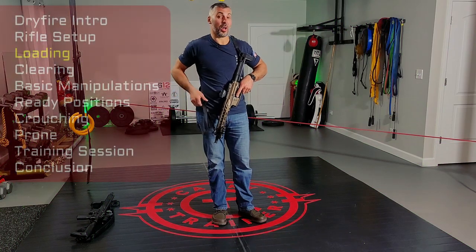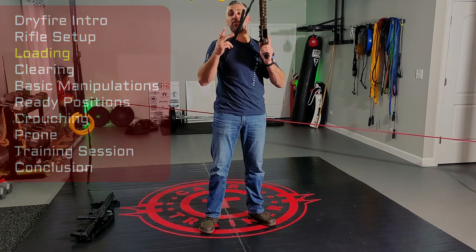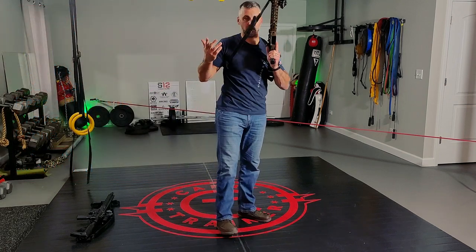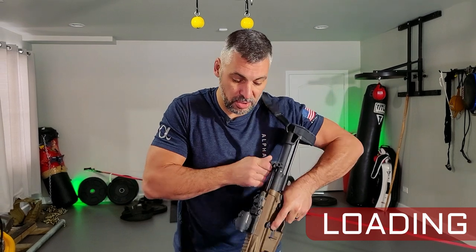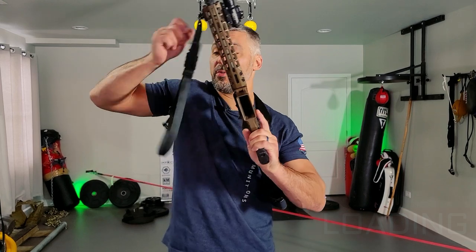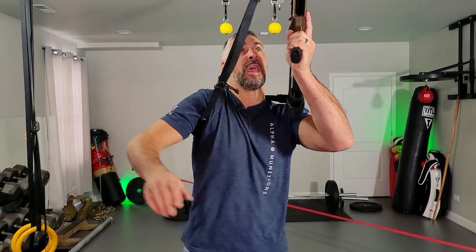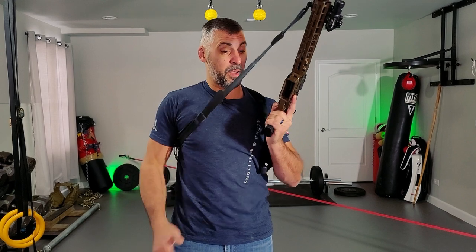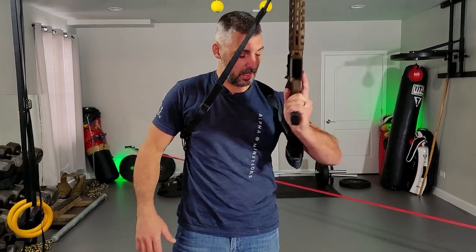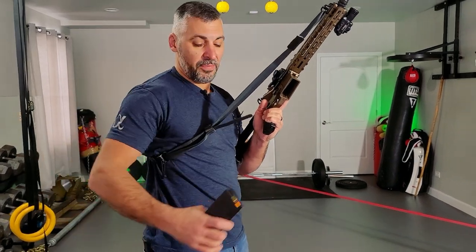Loading and unloading — manual of arms — is not just how to get the magazine in and out, but about dominating the gun so that you're safe and in control of everything. In a dry fire setting, lock the bolt back while maintaining good grip and muzzle control. Come to a high port. The buttstock is not out in space — it's in tight to my body, pinned between my forearm and elbow, with the magazine well canted inboard toward the centerline of the body.